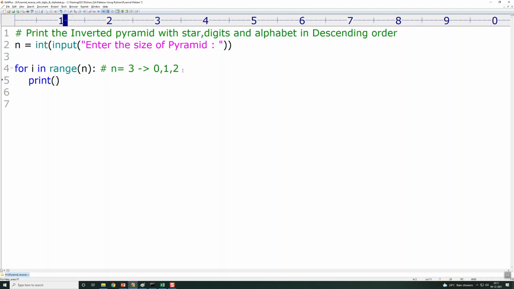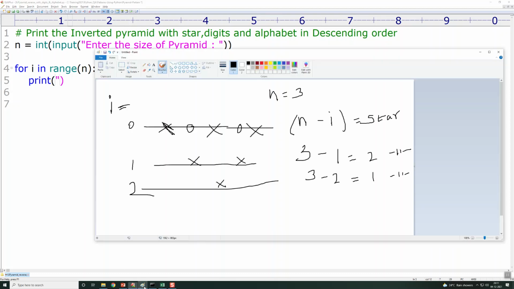To print the stars, first I want the empty spaces to be printed. These empty spaces are for this pattern here, since in the first row we don't have any spaces.